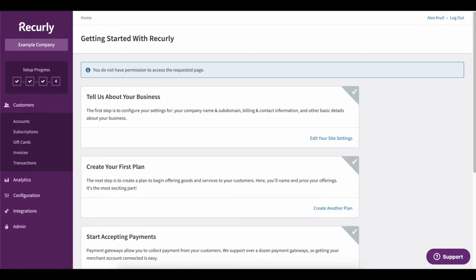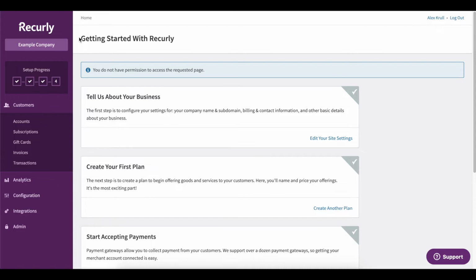We're going to head into the app right now. So as you can see, I'm in app.recurly.com. So I'm in a sandbox account. So if you are the person setting up the Recurly instance, you have two different types of accounts. You have a sandbox account and a production site. Sandbox is where you can basically play around with anything about the program. You can run fake transactions, add fake gateways, configure fake emails. You can do anything in the account and none of it will harm your production site. So this is always a great place for you to start, for you to get familiar with the program before going live.